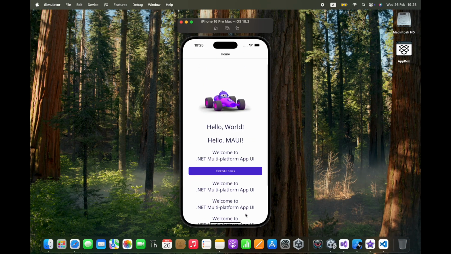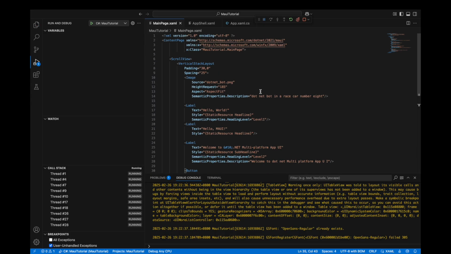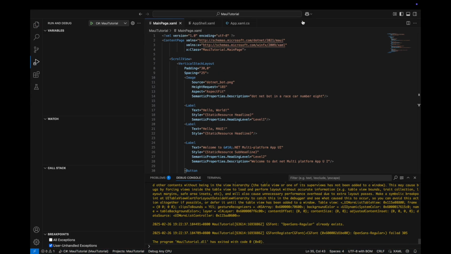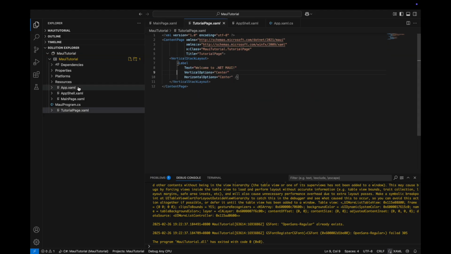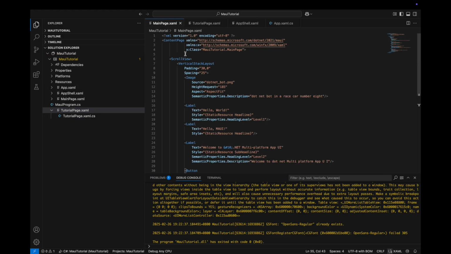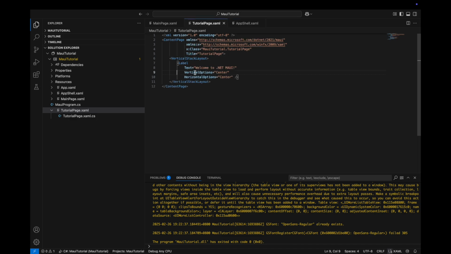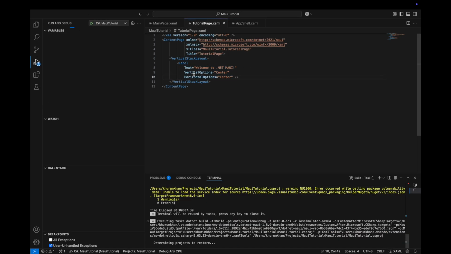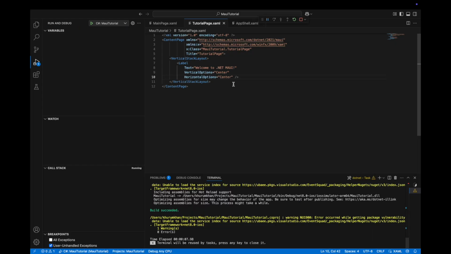And if I add more, this also becomes scrollable because of the scroll view added on the main page. That comes when you create a new project already. So I'm going to create a new file so that we can start with our own main page. I'm going to call it the tutorial page. To change the main page, you need to go here and change it to your name. Make sure not to make any mistakes in the name on both the places, and hopefully you will see it working. And it will show up with an empty page or whatever the default is.